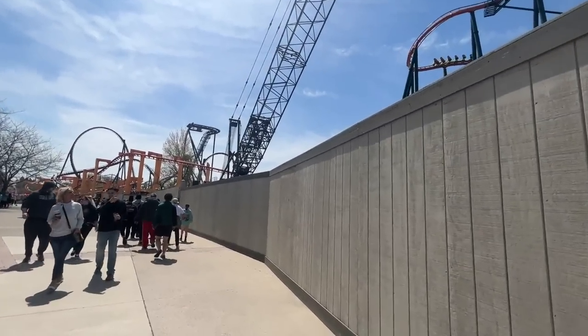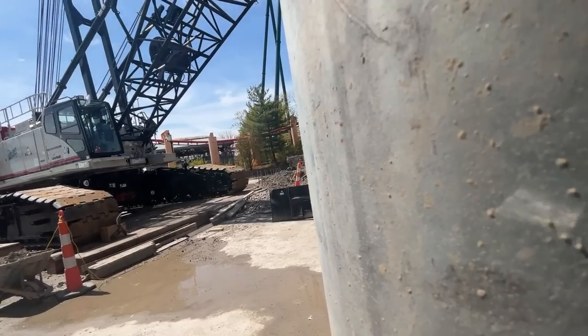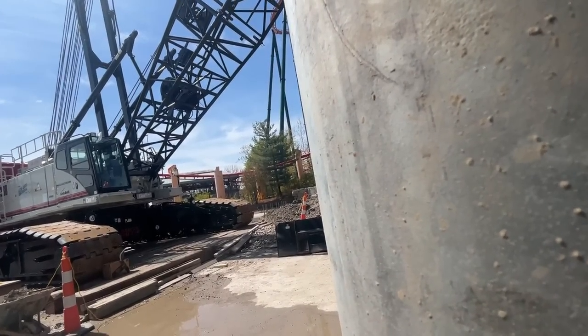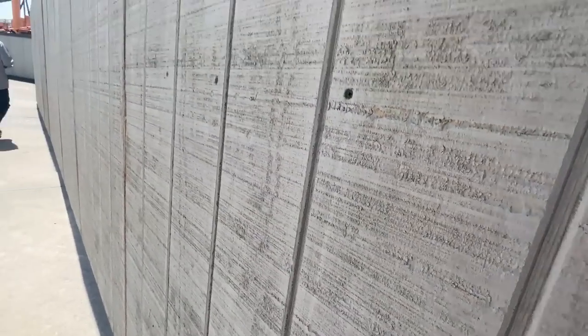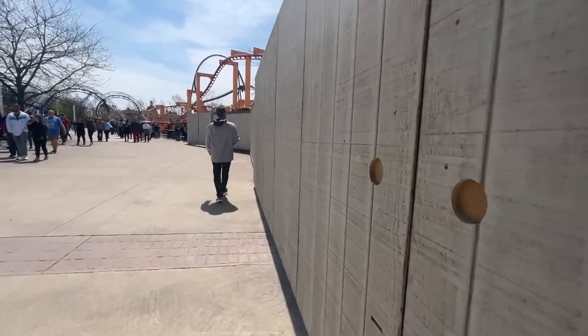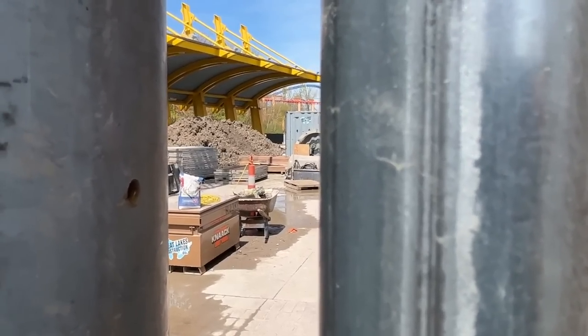We're at the crane there, there's a little gap in the fence. Gonna see what we can see in the fence. Can't really tell what's visible. I'm gonna have to rewatch the footage. Can't really tell what's going on in there. Hopefully the video picked up something. I can't really tell. It looked like some sort of crater. A lot of dirt in the station.